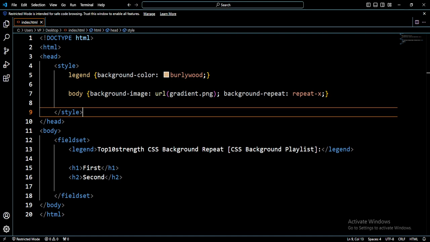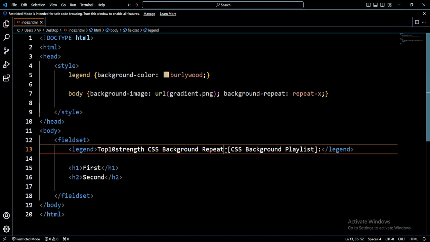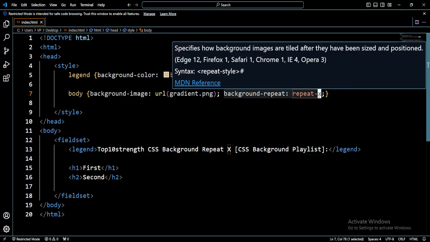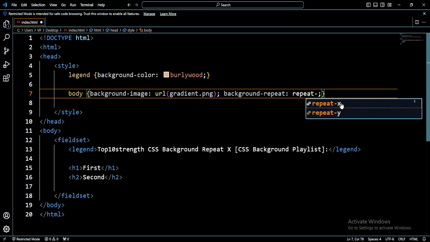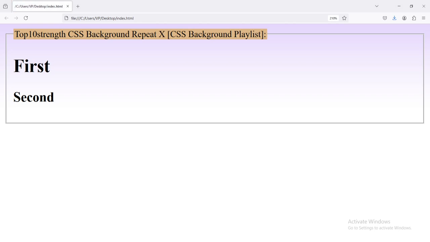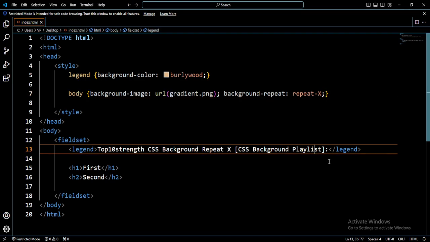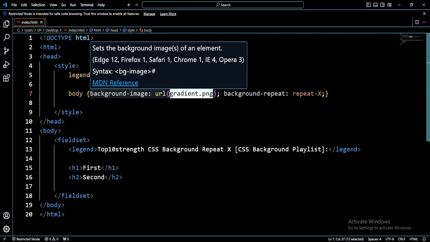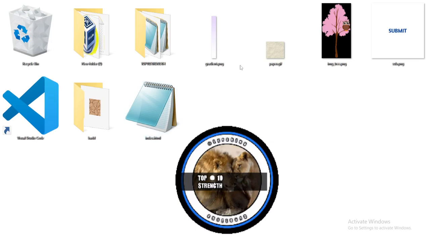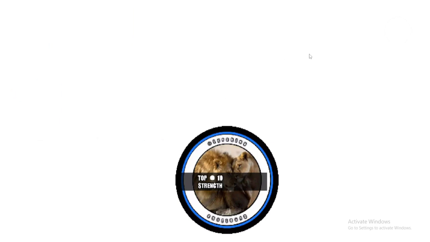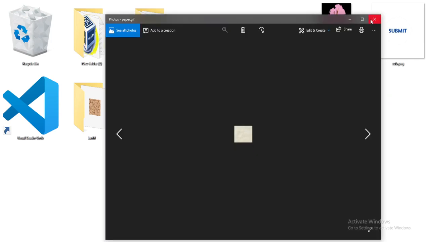But before we do that, let me come back here and write repeat-x. If you like, you can write repeat-X with a capital letter or a small letter, depending on what you want, but let me use a capital letter so you can see. Can you see it's still working, right? So now let's do something reasonable. Let's go and choose another image just to confirm what is really going on. I have another image right here. I'm having this paper image, so I'm going to use it because it's a very small image.